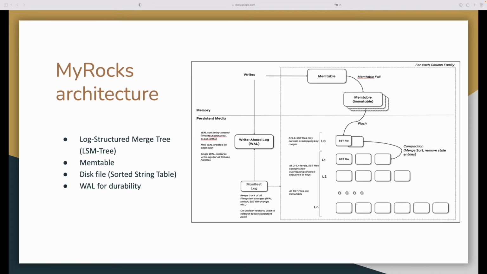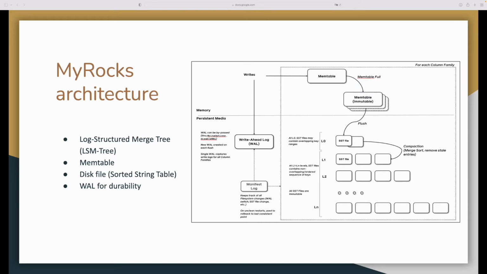Also, since the data is written into the memtable, if the server crashes or restarts, there may be data loss. So when I write, it not only writes to the memtable, but also to the write ahead log. The write ahead log is used for data recovery.